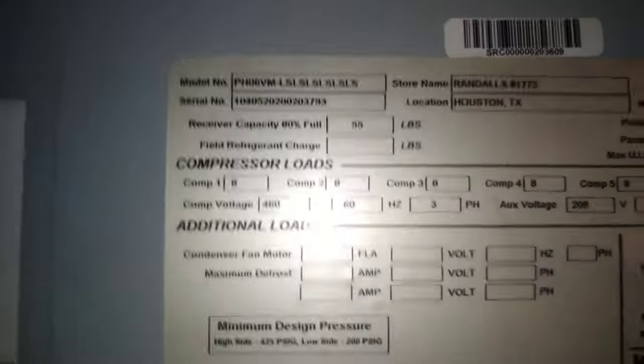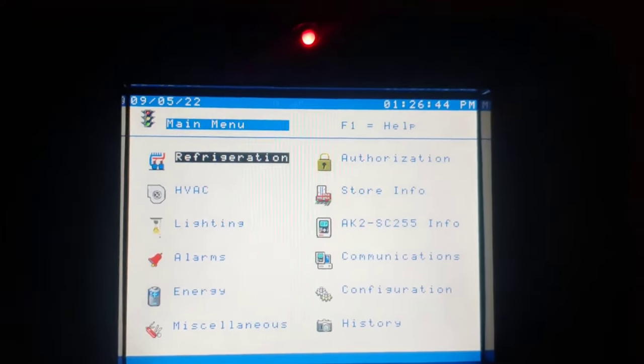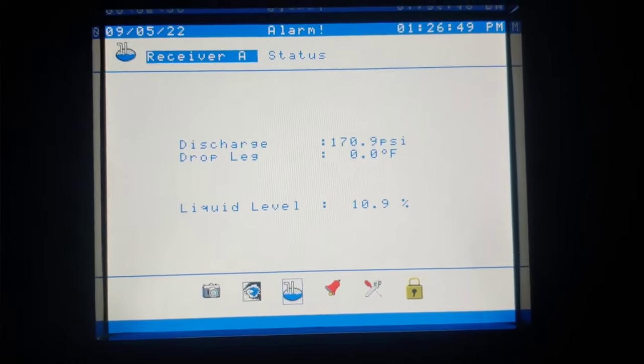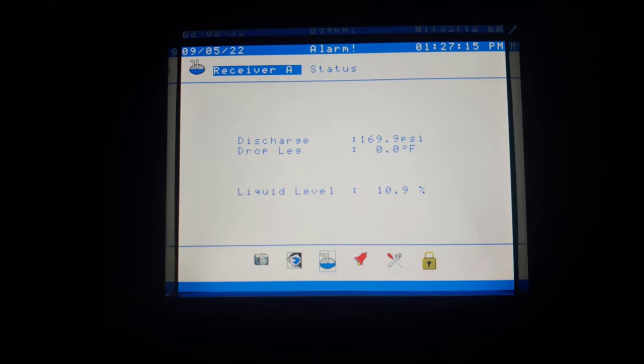Alright, so to determine how much refrigerant this thing takes, most of the time on these racks you can look, and you see here it says receiver capacity 80% full, 55 pounds. We know that it's low because of how it's running here, sight glass. A lot of vapor actually. And then when we look at the computer, we go into refrigeration, rack A, receiver. It's at 10.9%. So we're gonna add some R448A. And then after we add some, we're gonna come back here and see how high this has gone.